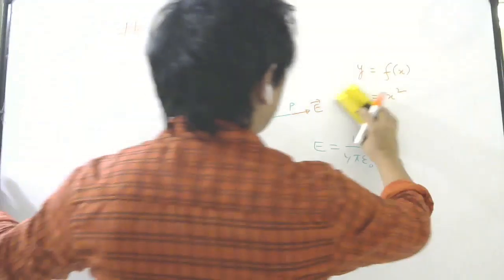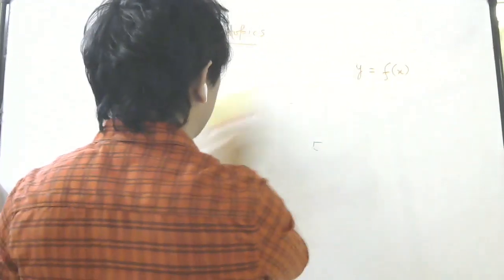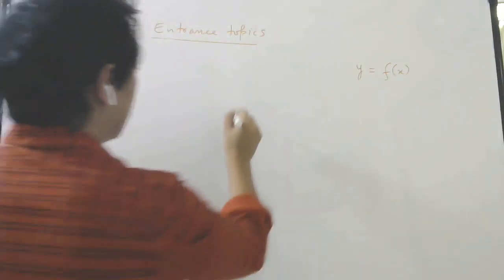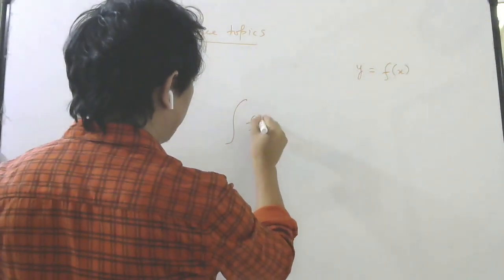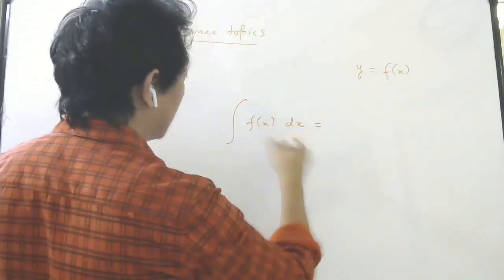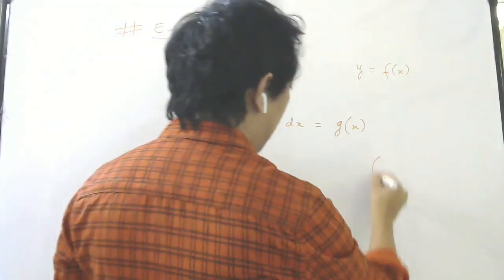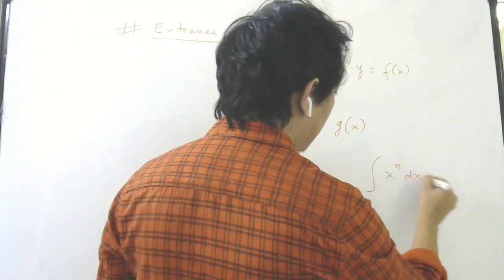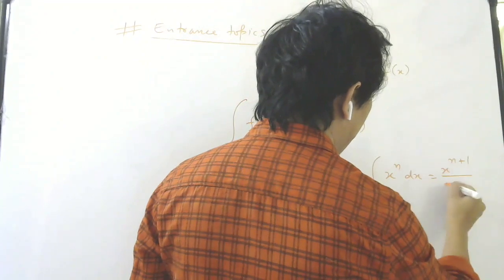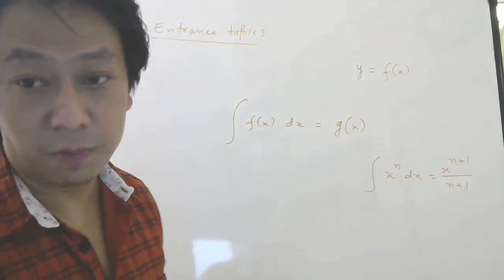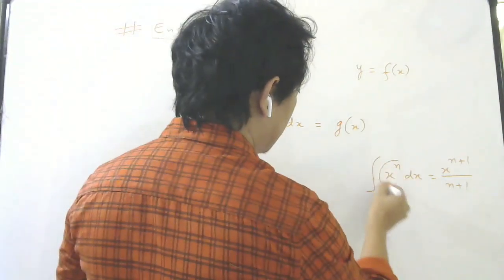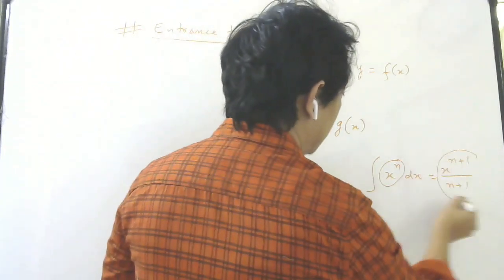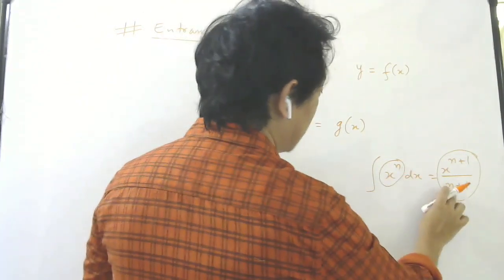Now, suppose you integrate some function. This is the symbol for integration. Basically, it means adding. So if you integrate f of x dx, then you will get some other function, g of x, let us say. Example is, I hope all of you know, integration of x power n dx is what? x power n plus 1 divided by n plus 1. So this formula should be memorized. So here in this formula, what is f of x? This, right? So this is your function. And what is this? This is a different function compared to this. So this is your g of x.